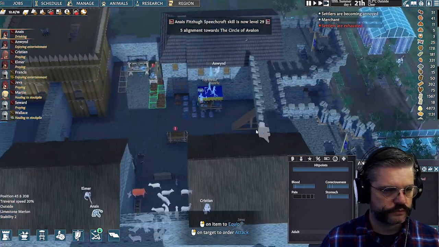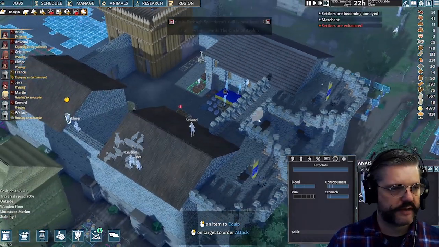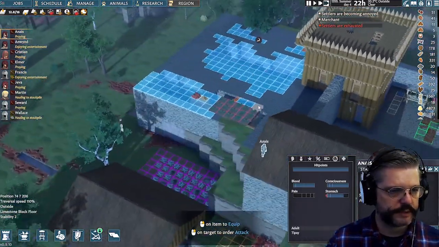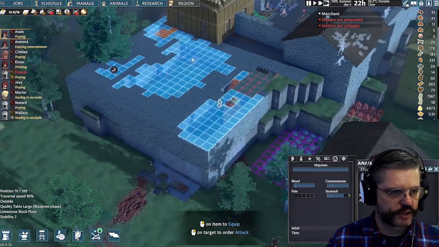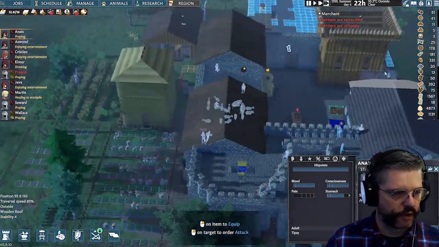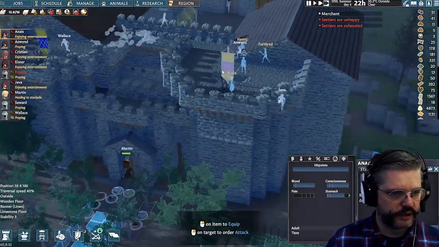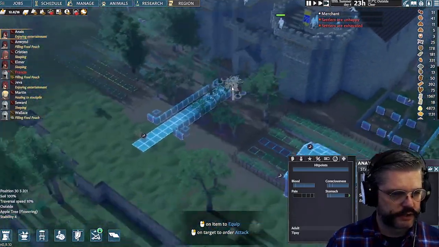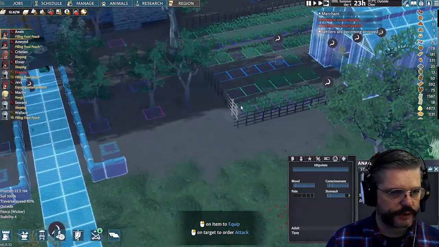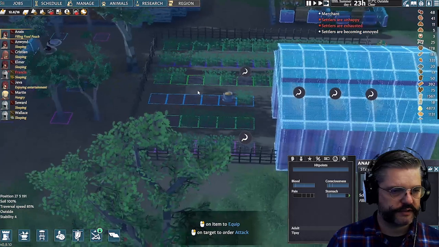Okay. And someone will haul that in. And we got 5 alignment toward the Circle of Avalon. See, I haven't even got into the diplomacy yet. We don't have a map table yet. I've kind of been just working on the community development aspects and not really on the endgame progression stuff. We're just building and expanding, but this is going to be a really good base for further development.